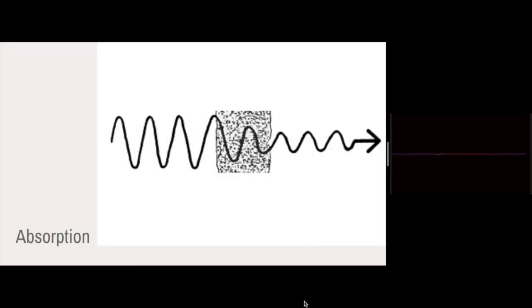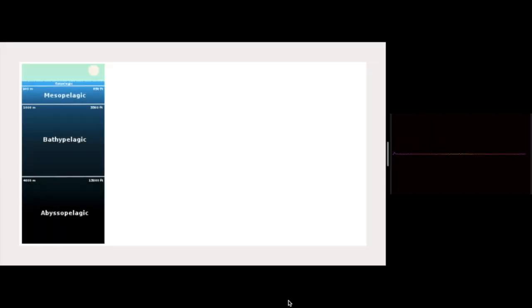Absorption is when the energy of a wave is transferred to matter as it passes through. The amplitude of the wave decreases as its energy is absorbed by the medium. If all of the wave's energy is absorbed, the medium is opaque. Water becomes opaque with depth as it absorbs more and more of light's energy. In addition, bodies of water often have algae, bacteria, and other particles and sediment that further decrease energy.